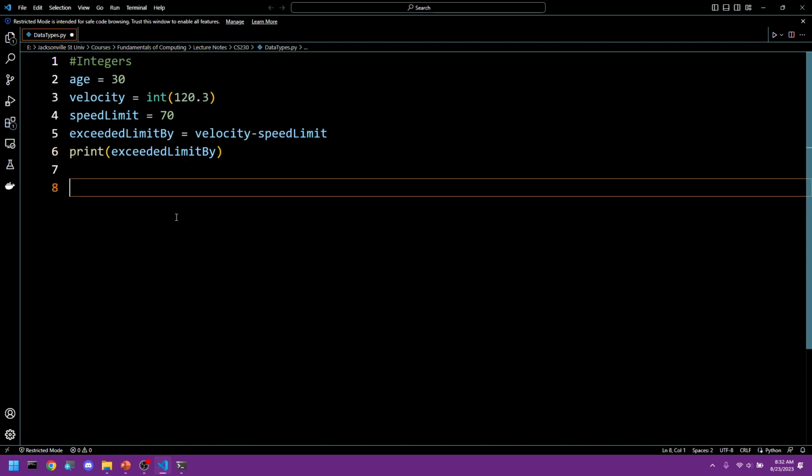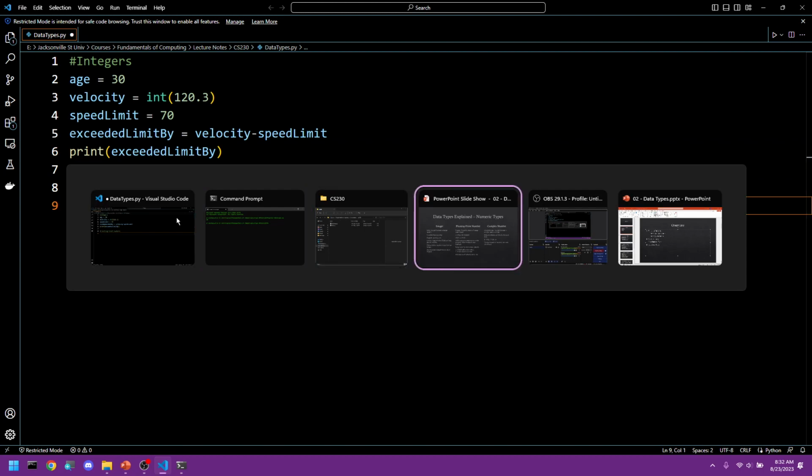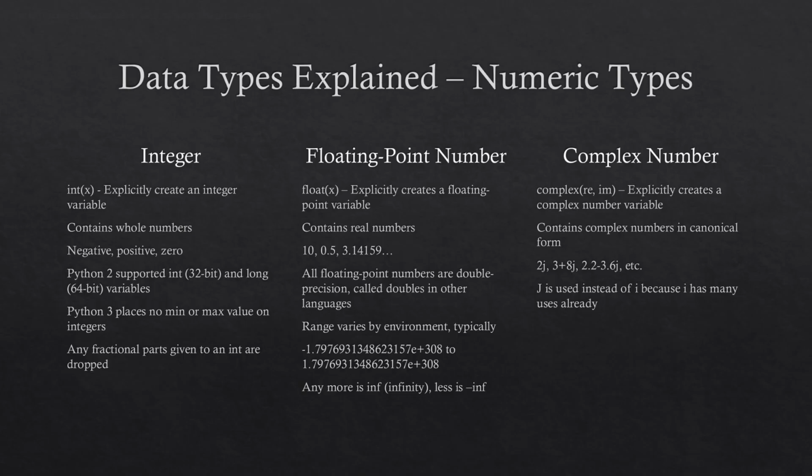Now we're going to create floating point numbers. And we just typically call these floats. So a float is what we're used to calling a decimal number. So think pi, or the Euler constant, or the acceleration of Earth's gravity, 9.8 meters per second.